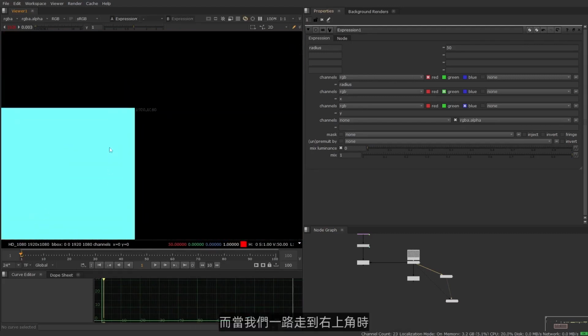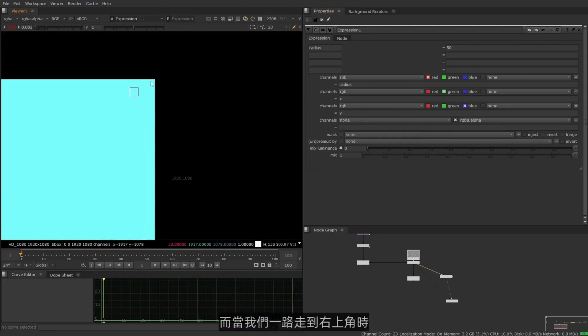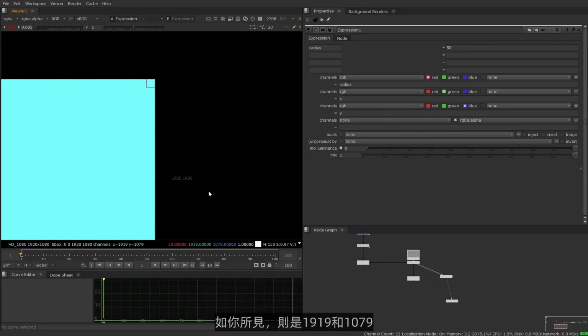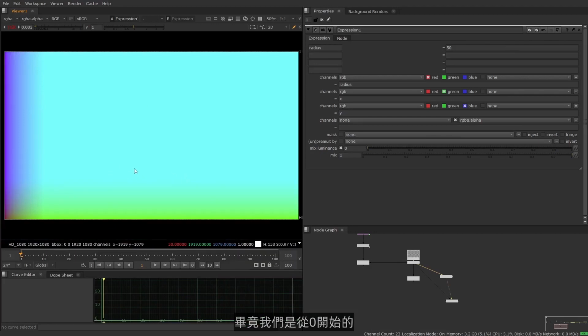And when we go all the way to the top right-hand corner, you can see we've got 1919 and 1079. And the reason for that is because we started from 0, and then you count all the way up, and it's 1 less than the format because we started from 0.